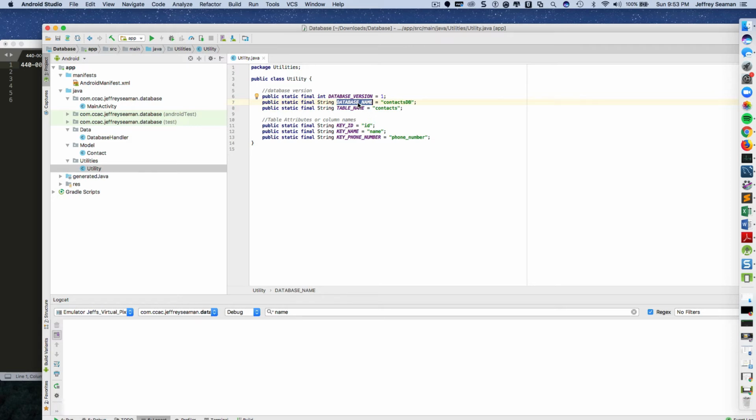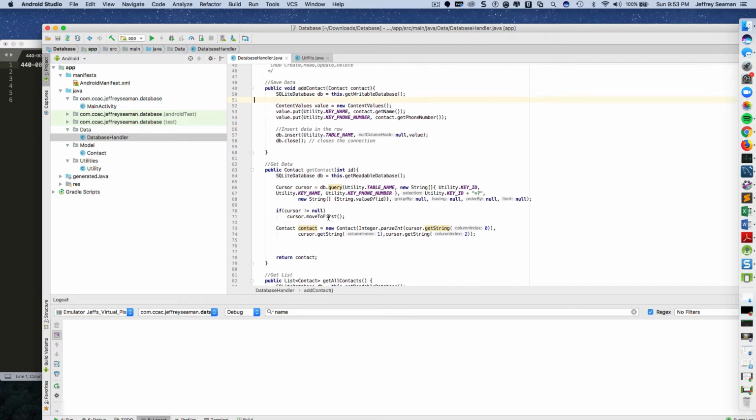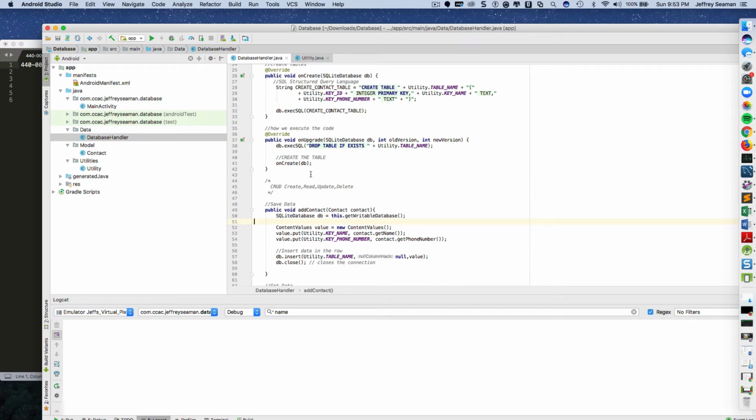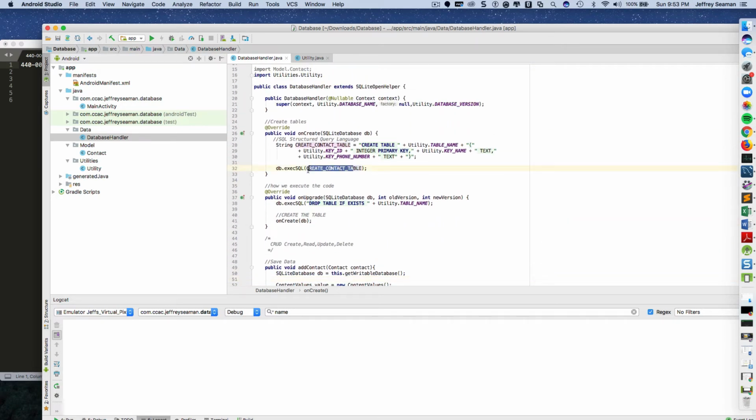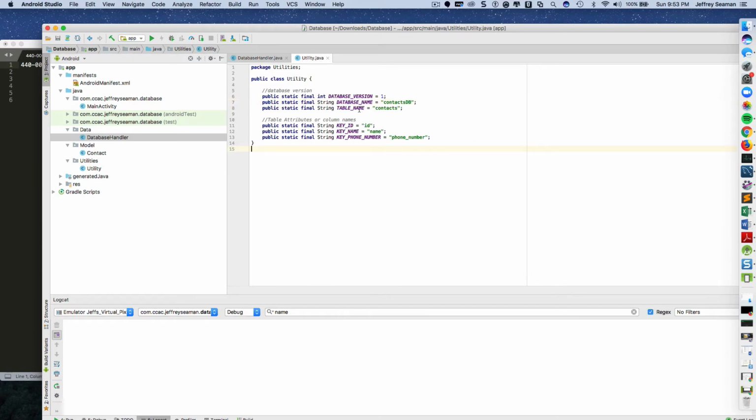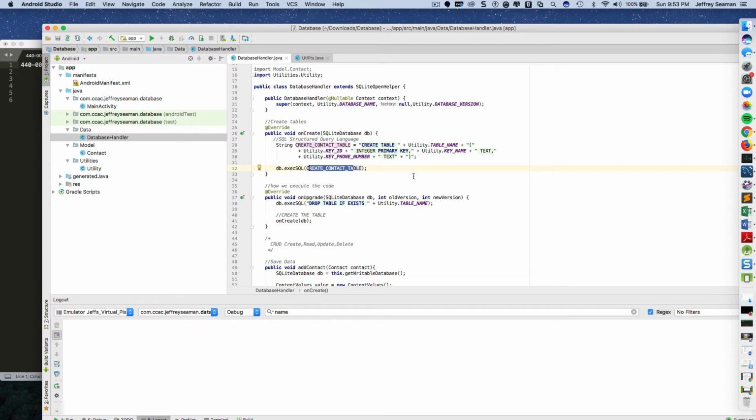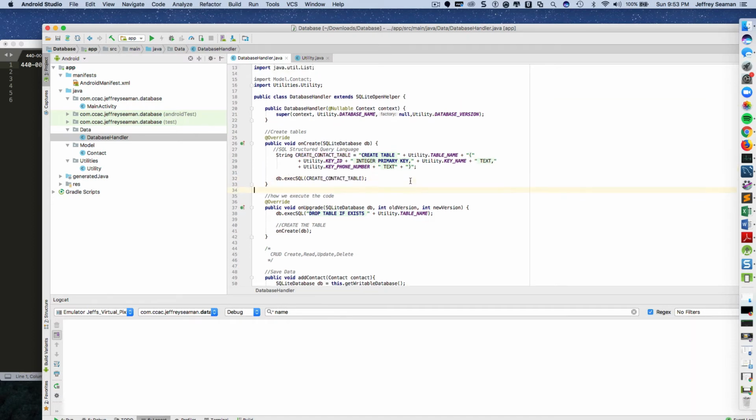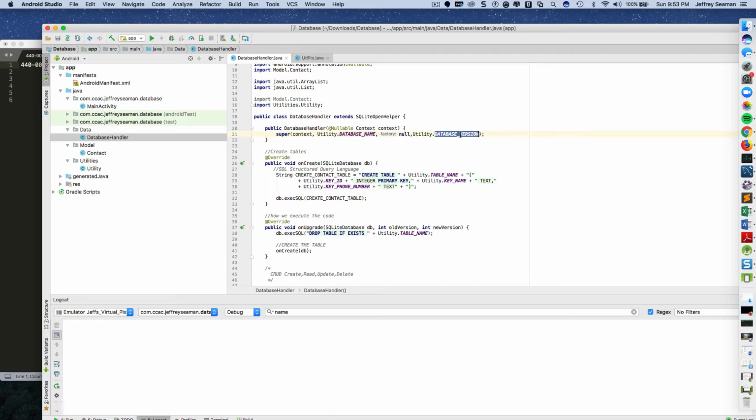One of the problems. The one I just showed you previously where when you add this and then delete the app and run it, it'll generate the database, but it won't create one of the tables. So to save you time, make a database name and make a table name, then go over to database handler and change those values up here. So it says database name and database version. Then once you uninstall your app and run it, it should work.